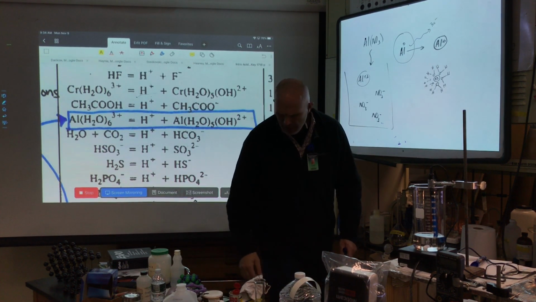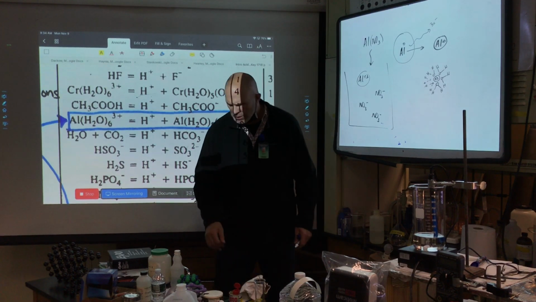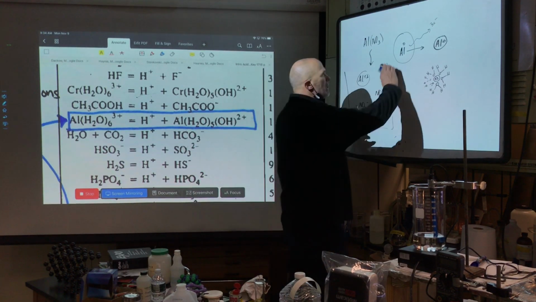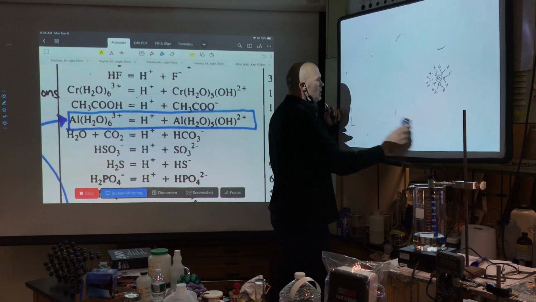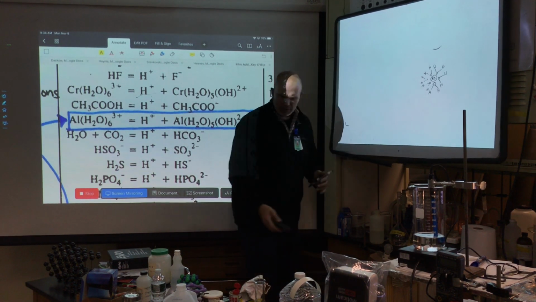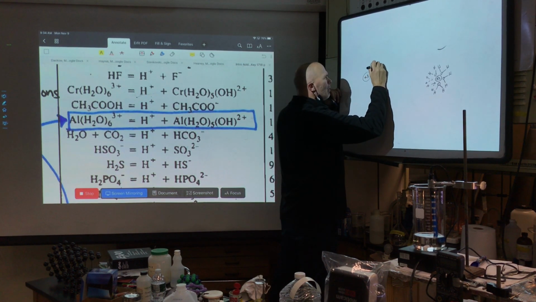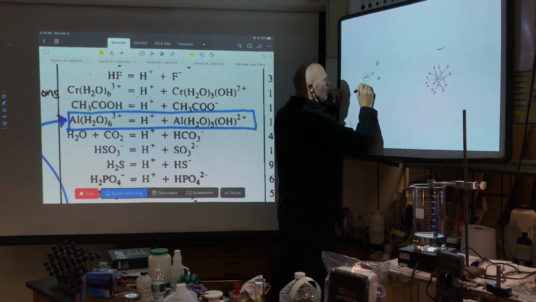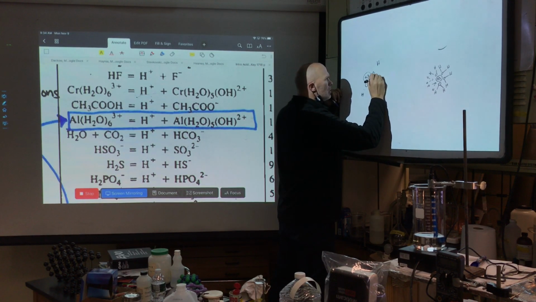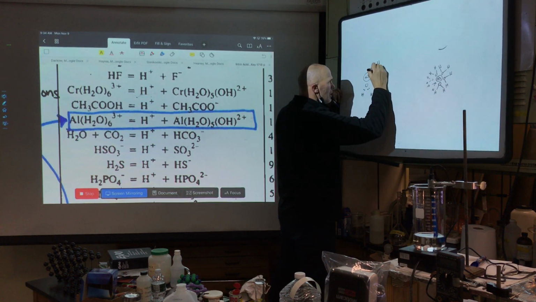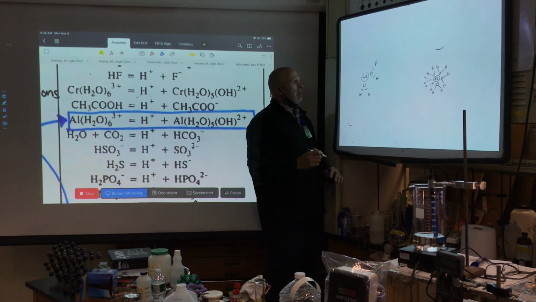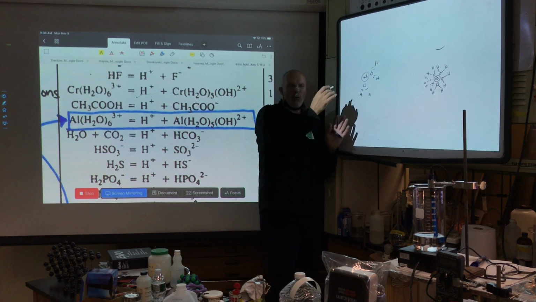Now I'm going to zoom this up a little bigger so you can see what I'm talking about. There's something else that occurs here. Here I have the water, and I'll just draw 2 here. We have the 2 lone pairs here. We have the bonds in between with pairs of electrons. These are molecular substances.